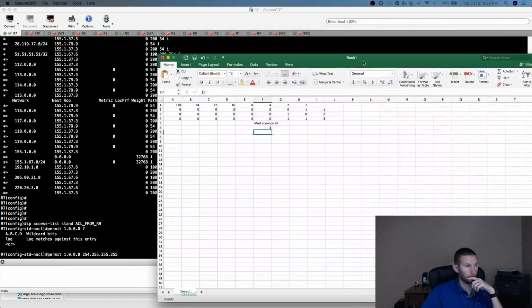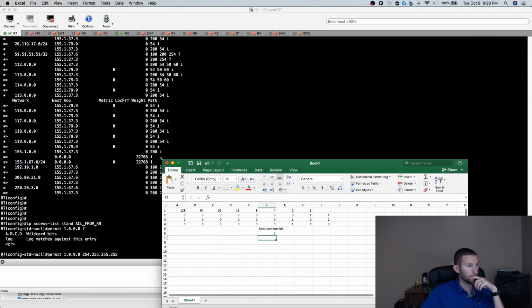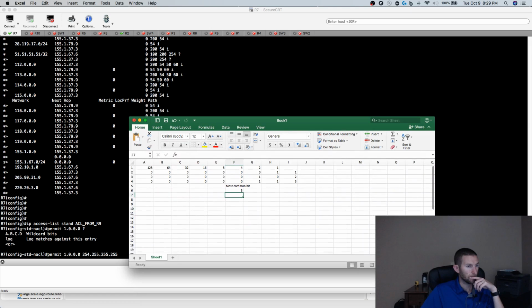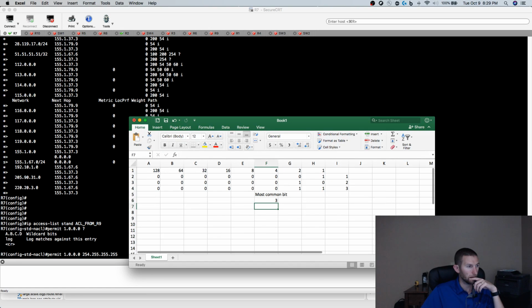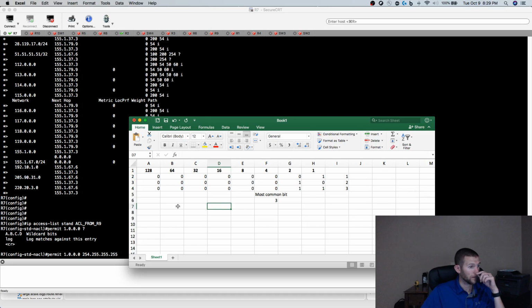Let's bring up our cheat sheet here. Bring that up a little bit, make it bigger. Let's bold that, center it. So that was from last night. So anything even would not have a bit set here.